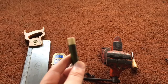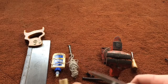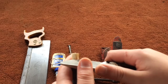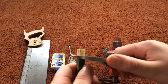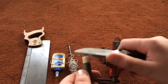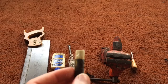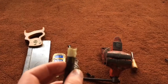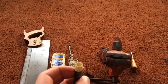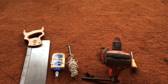For this step you'll need your stick and your knife. Take your knife and make a groove about half an inch down from the end of the stick all the way around, then shave off the bark until you have just the bare wood. That's going to allow you to see it a little bit better.